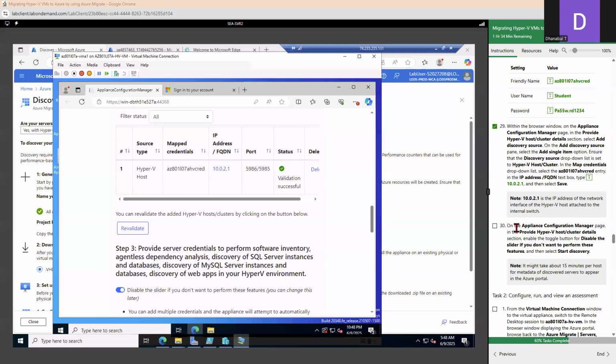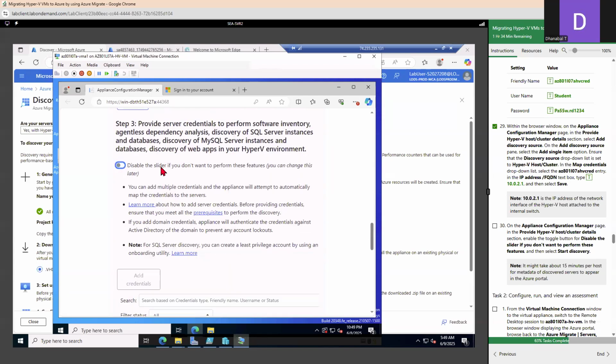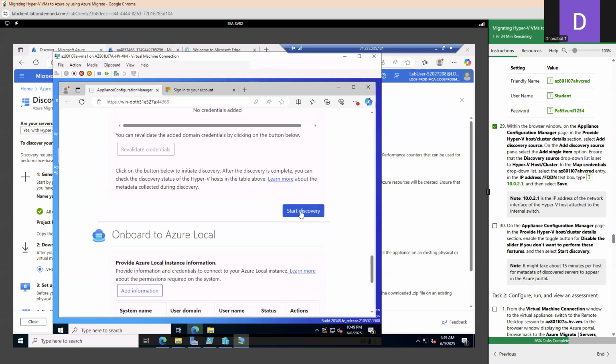The next step is that we need to go and enable this. Previously the slider was disabled, but we just need to enable it. And then just go and click on start discovery.